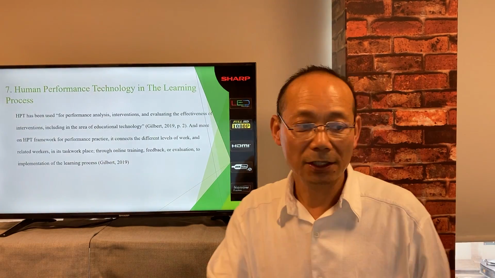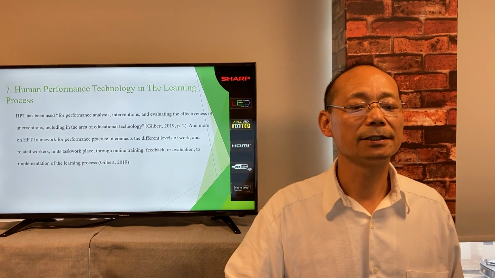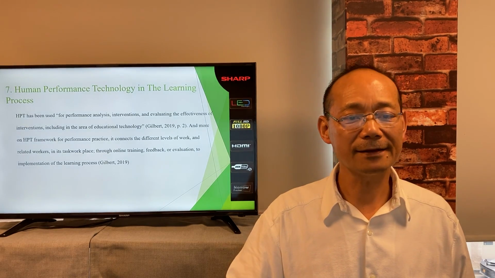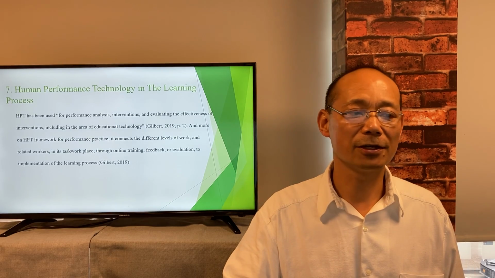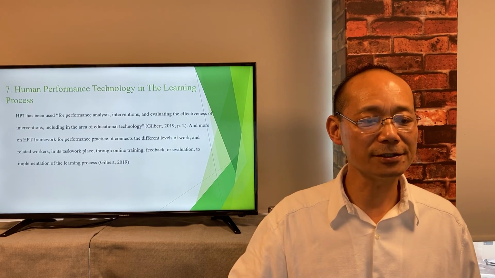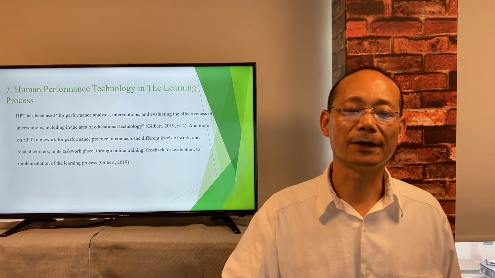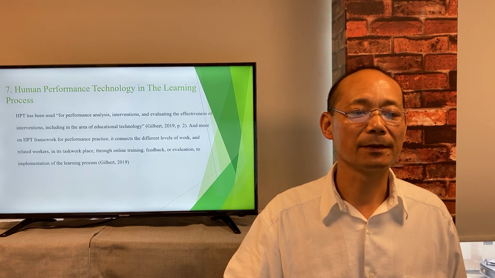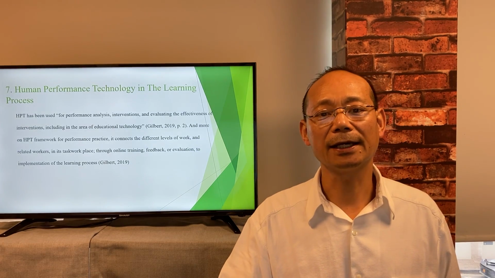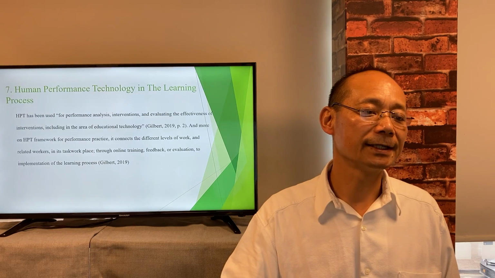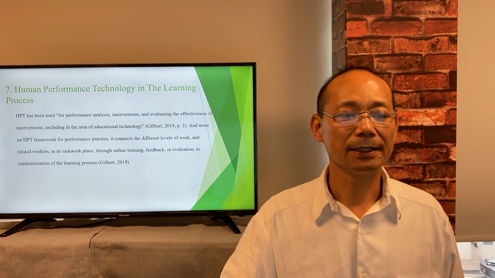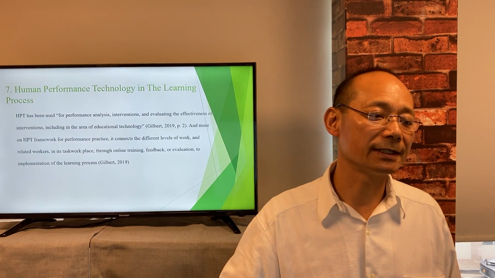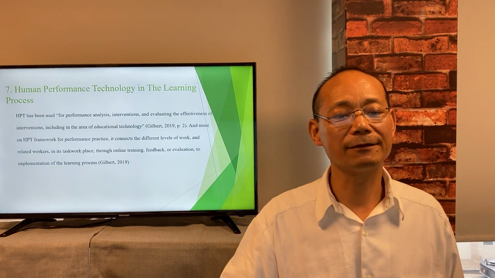Slide 7. Human performance technology in the learning process. HPT has been used for performance analysis, intervention, and evaluation of the effectiveness of interventions, including in the area of education technology, and more on the HPT framework for performance practice in connecting the different levels of the work and the related works in its test workplace through online learning, feedback, or an evaluation to implement the learning process.